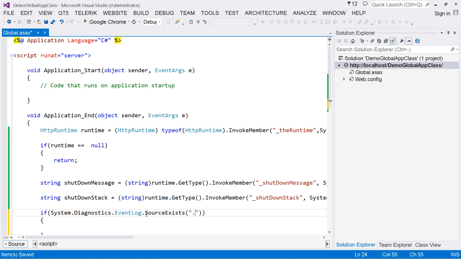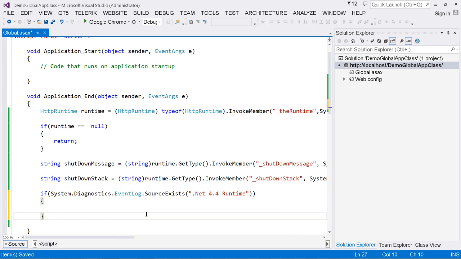Here the source that we are using is .NET 4.0 runtime, and if it is not existing, we have to create the event source by using the event log object.